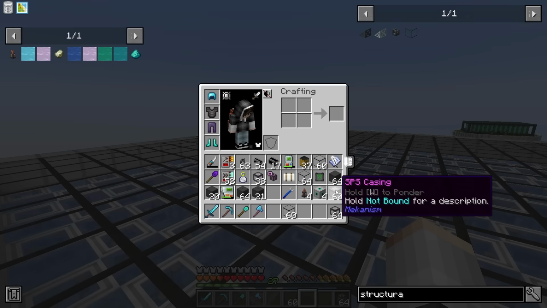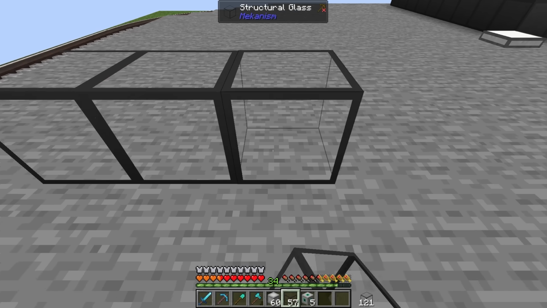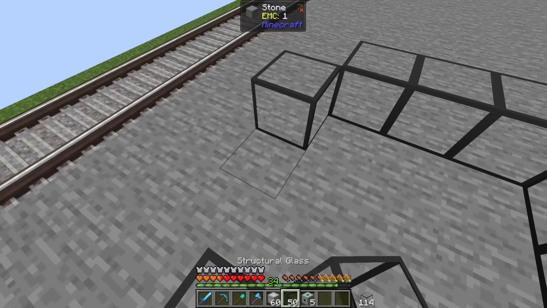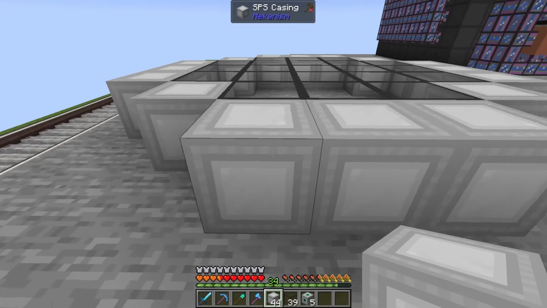Alright, we have got the SPS casing. Let's build. The way this works is, we start with our structural glass, we build 3, 3, 3, and 3. Then we fill that in. Surround it with SPS casing, and this is 1 out of 6 sides done.